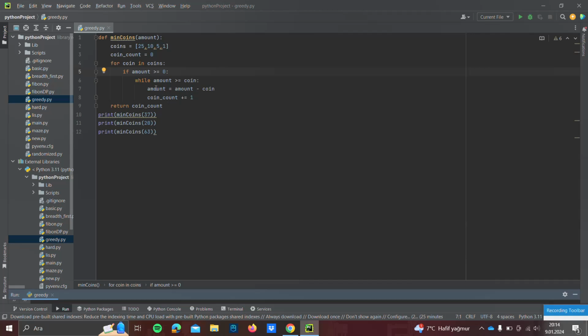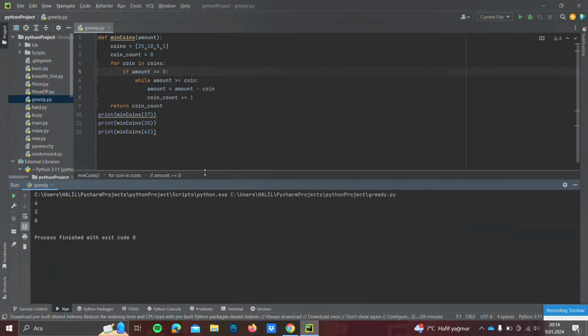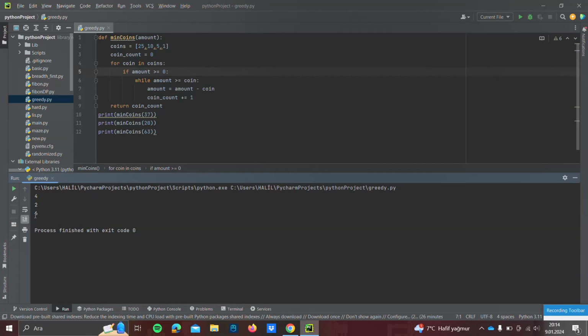And in the last step, our amount is 1 and our coin is 1, and when we subtract the coin from the amount, we add a coin count 1 more, and we are returning the coin count because we end up with the for loop and there are no coins left, and we cannot subtract a coin from the amount. So at the end, our total number is 6. Okay, as you can see, we have 4 coins that are needed, the minimum count of coins. It is 4.